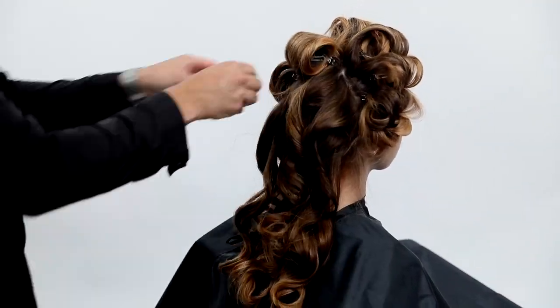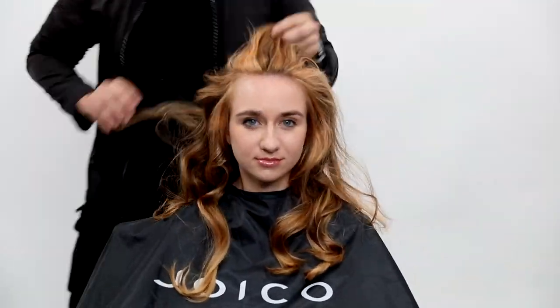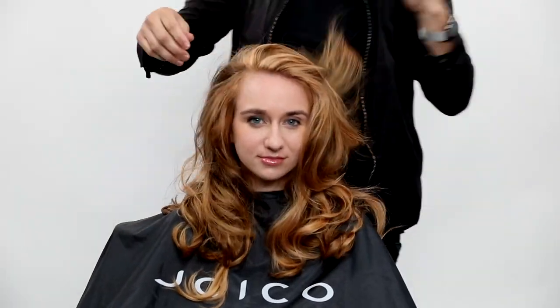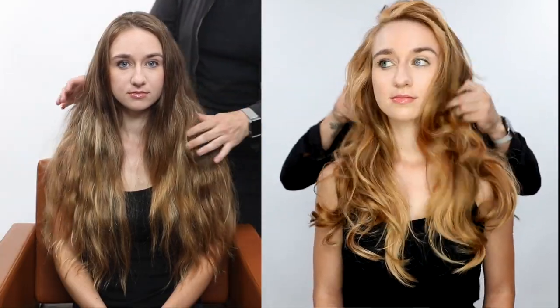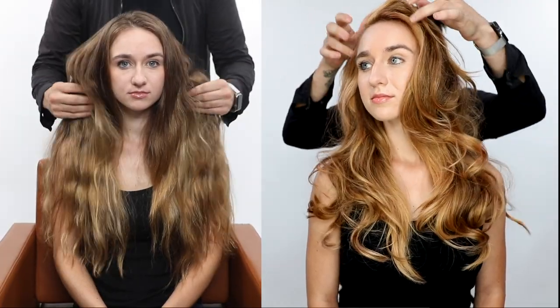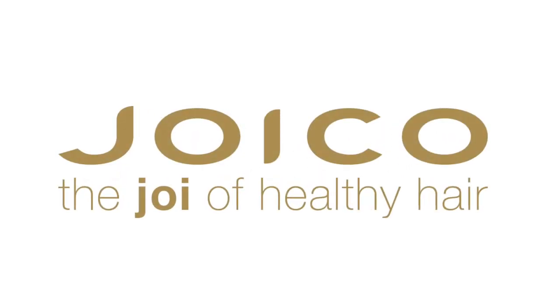Now I'm going to start taking out the pin curl clips. You'll really see those curls coming to life — you can see the shape, the S curl. The color is starting to pop, her eyes are starting to pop because of the color, and the layers are just bringing this whole thing to life. This is our end result. I loved collaborating with Zoe and Zach on this project — check out that before and after. Rachel was blown away. Thank you so much for watching — go to the Joico Color app or joico.com for more videos and tutorials.